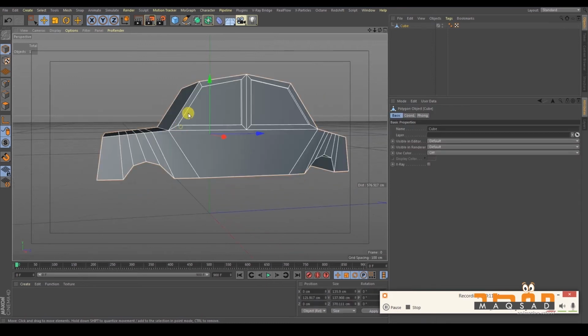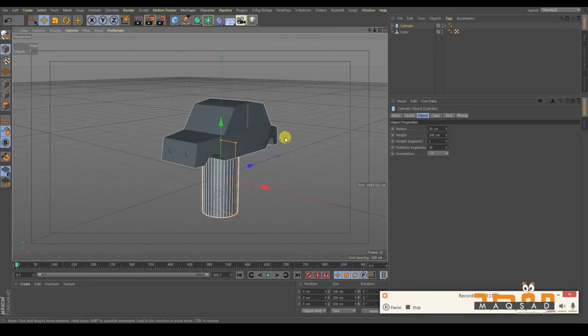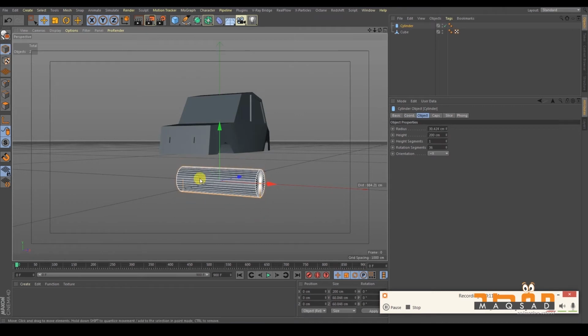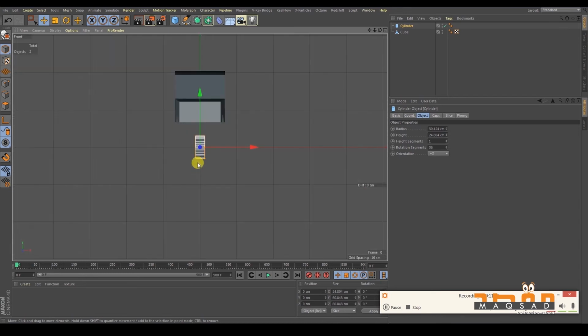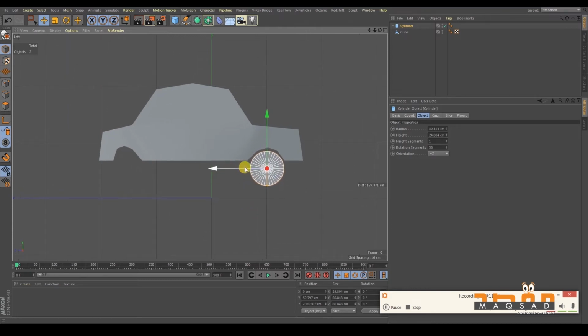And then we come here and let's suppose make one cylinder in X direction. Okay, and just decrease the height, come to the left viewport and put it here, control, put it here.